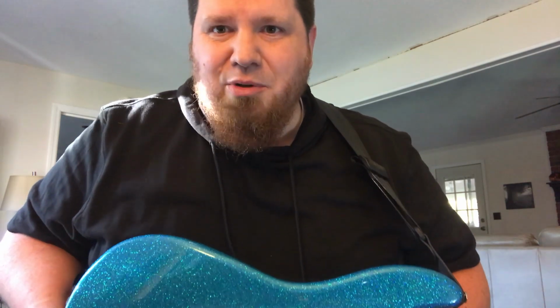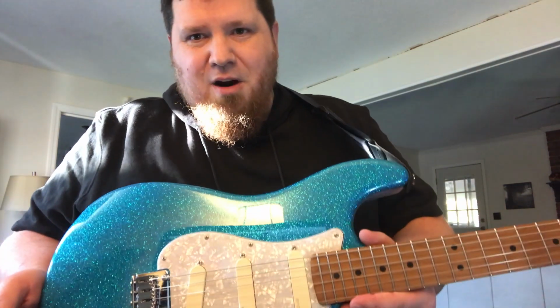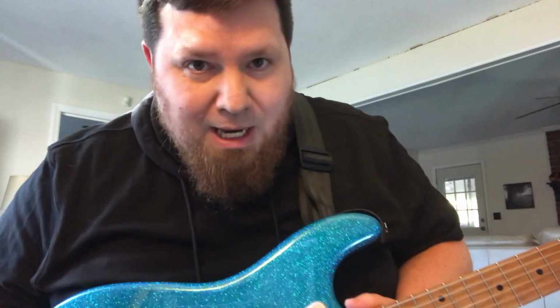All right, so here's what I ended up going with. If you forgot the body, here's a little glimpse. Oh, the sparkly blue turquoise. Here comes the full reveal. Oh, it's a perloid pickguard. Are those David Gilmour EMGs? Yes, they are. EMGs, more like OMGs. Am I right?